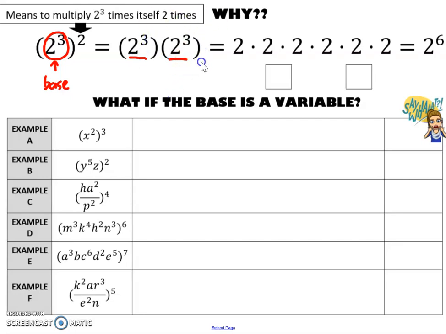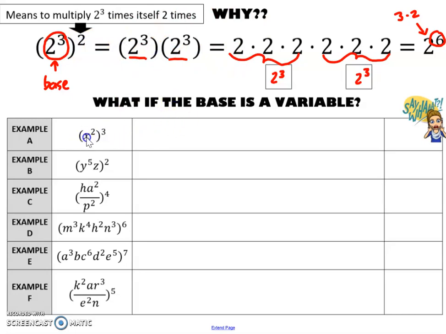And if we wanted to go even further, the first 2 to the third is 2 times 2 times 2. The second 2 to the third is 2 times 2 times 2. And as we've already looked at, 1, 2, 3, 4, 5, 6, we have our 6 here. But remember, our rule said I can multiply these powers. Let's test it. If I do 3 times 2, there's 6. So that's the proof of why it works. Remember, you can always start expanding things if you need to see it for yourself.